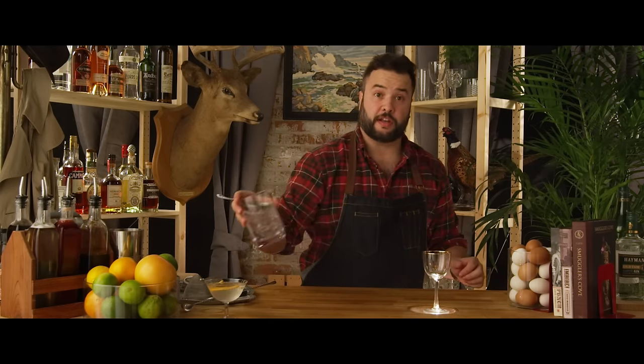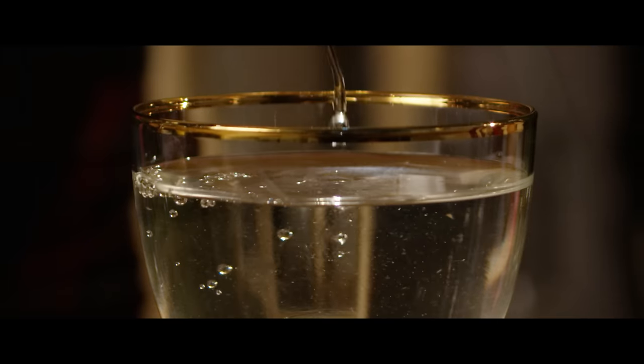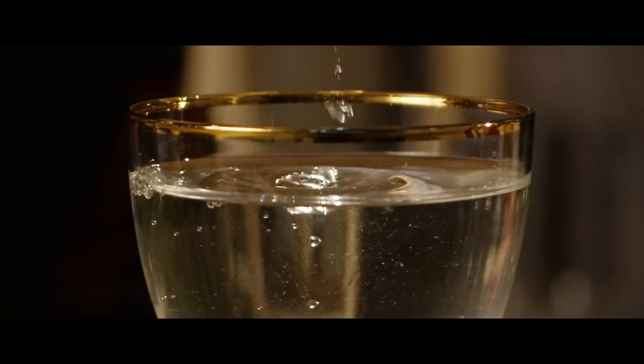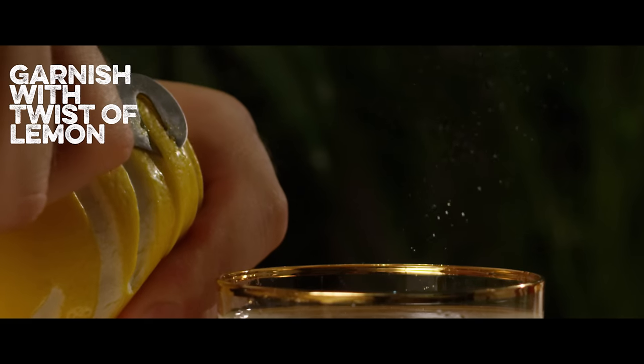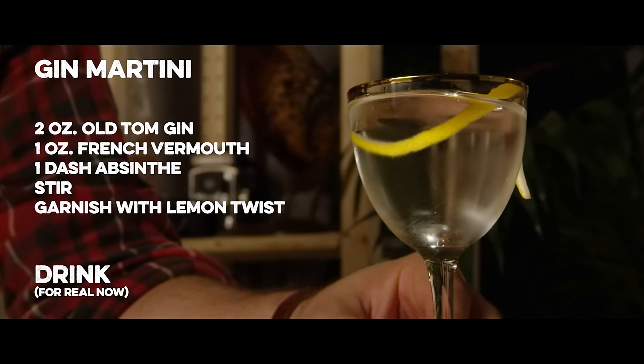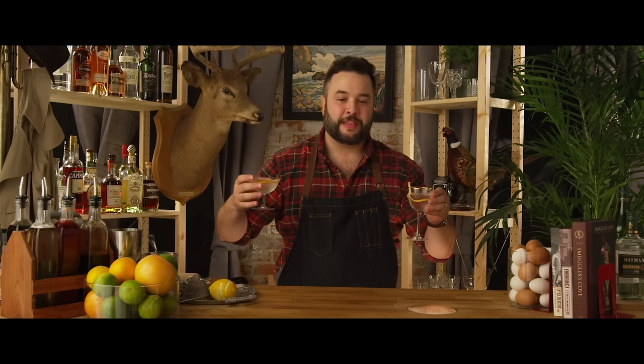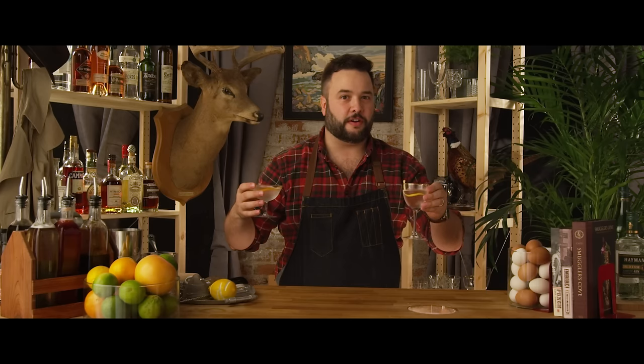That's a good drink. Serve this drink in a Nick and Nora glass. We don't want to waste a single precious drop of cocktail. For this, we're going to use a peel of lemon for garnish. And now for a How To Drink first — two cocktails. The absinthe and the Old Tom work together to provide a really interesting evolution in this drink. And even though there's no orange bitters present or orange present at all, I'm actually getting sort of a Seville orange note.